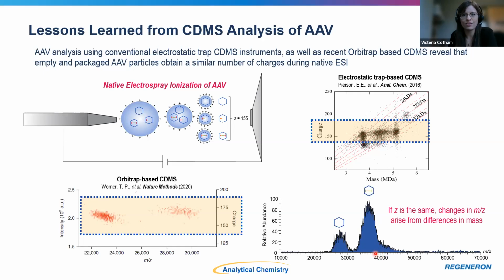So I would say under charge reducing conditions, depending on the signal to noise of the sample, this tail feature can become more defined. If it's lower signal to noise, we see that oftentimes this tailing feature is a little more defined. So I think it also depends on the overall concentration that we're looking at and the relative signal to noise. But you can see that even in this example where we aren't applying charge reduction, you still see a little bit of this tailing feature. So we're not convinced that this tailing is entirely an artifact caused by charge reduction. I just think it contributes to it a little bit more.